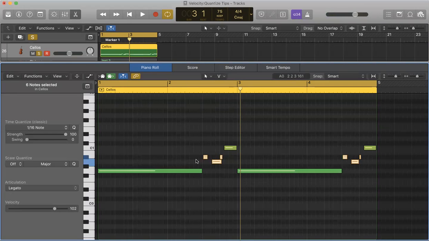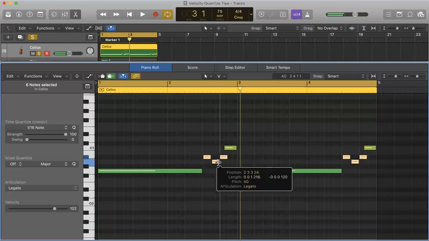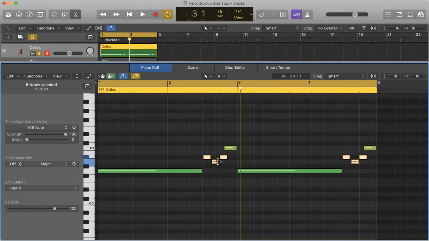Then, on your Mac computer, just press Option, Shift, and then go to any of the notes at the border. As soon as you see this symbol, you're gonna click on it, and then automatically all the notes, as soon as you move them, are gonna have the same length. You can make it long or very short. But always with the Option and Shift, you need to be holding those keys. Then you can release the mouse, and then you can modify the length here.